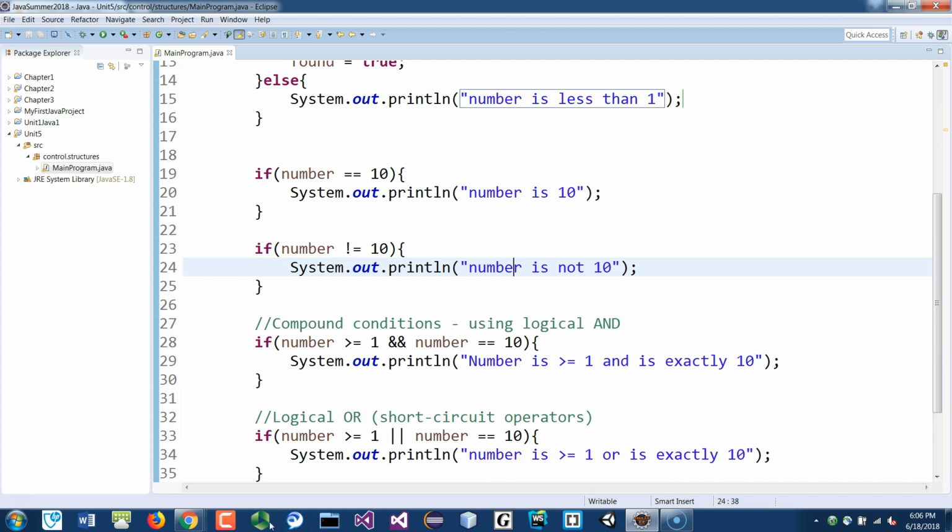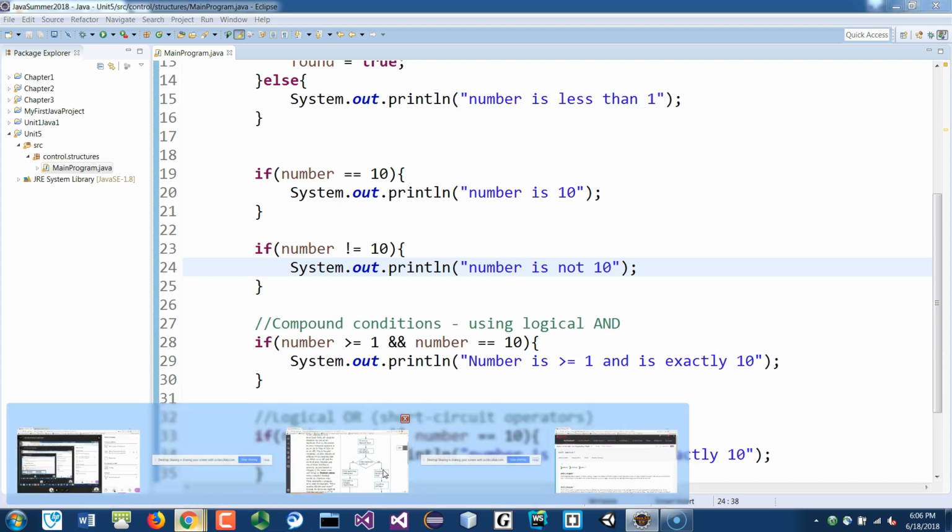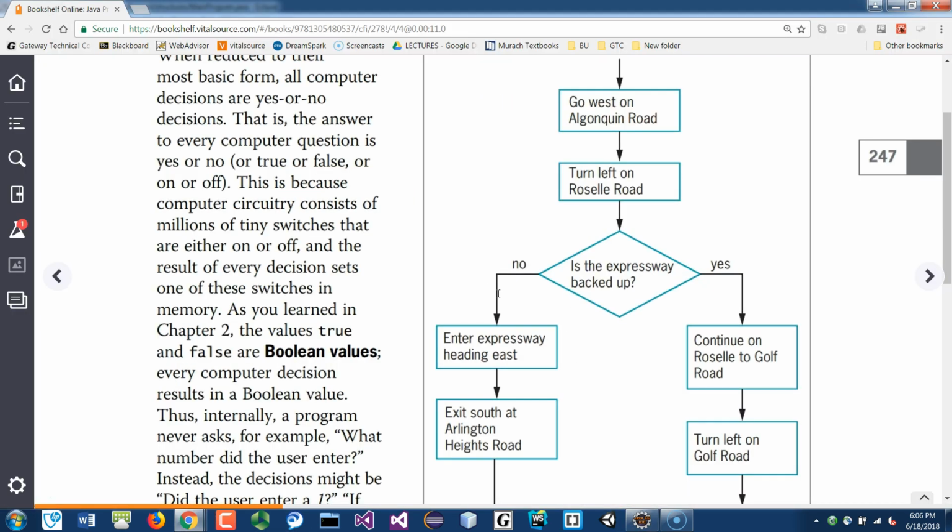So if you have this diagram again, I go back here. I'm not sure if there's another one in the book or not, but you can actually keep going here. So if I go to the no branch, if I say if number is equal to 10 or whatever that value is, if it's false, then on the no branch here, I could do another diamond shape here, right? I could do another conditional test.